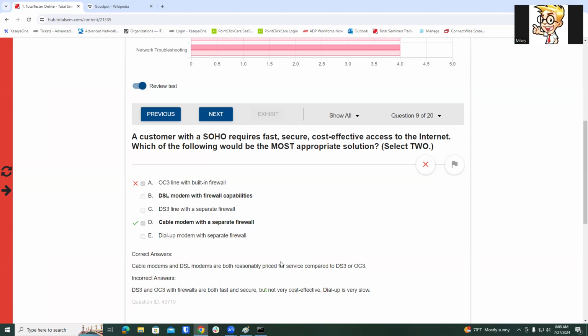Okay, so this is a pretty tricky one, and I did miss a point here. DSL is much cheaper, cable is much cheaper, optical fiber is going to be like double the price, especially for business accounts and such. Yeah, that's a tough one. I think I would miss something like that on the exam. You have to really, really know each one's benefits, pros and cons. So study each internet connection technology and know which one does what. Okay, moving on.